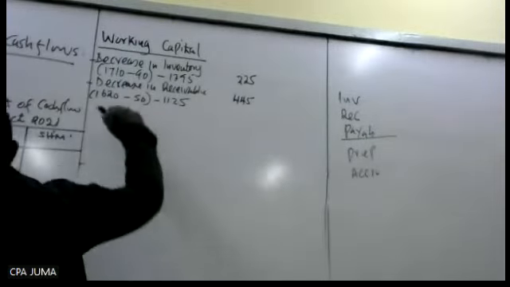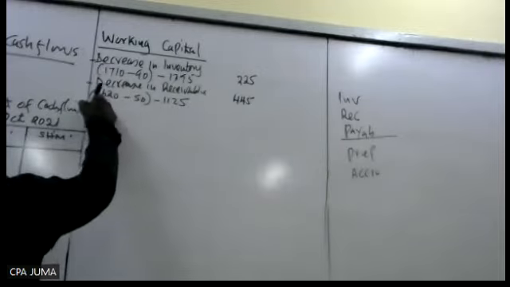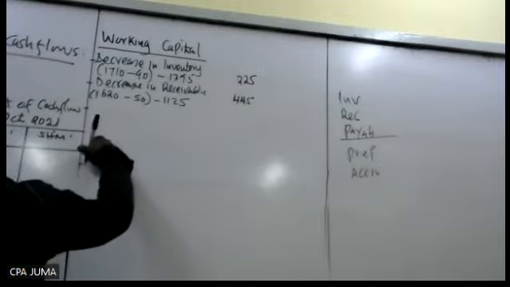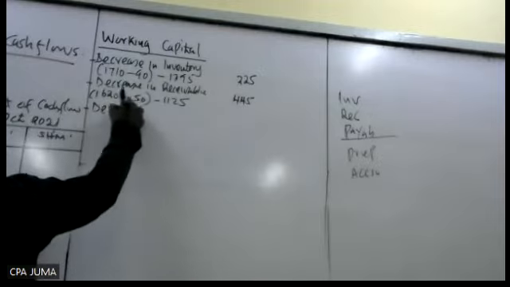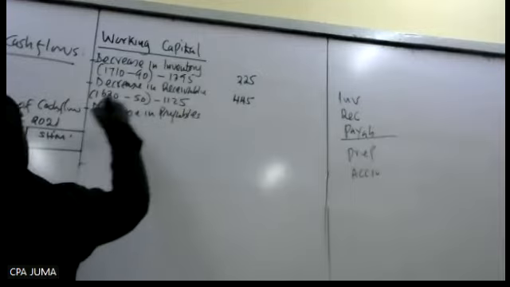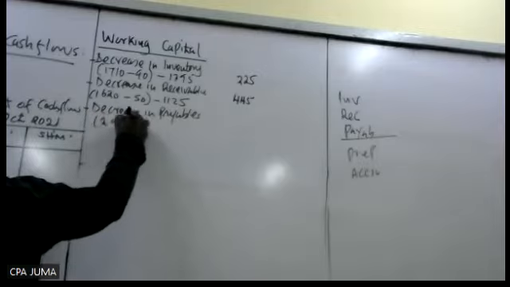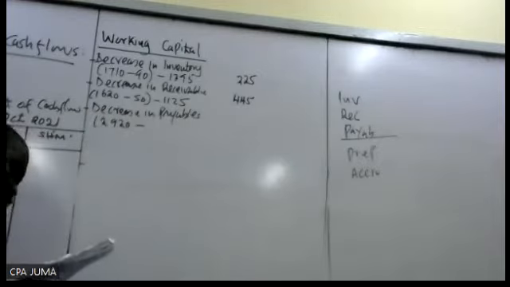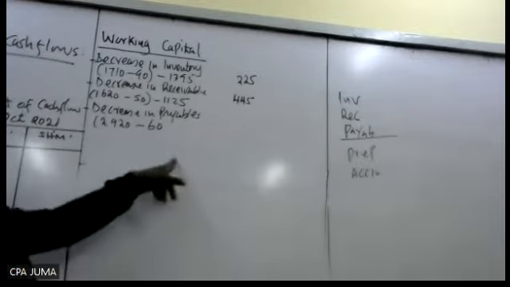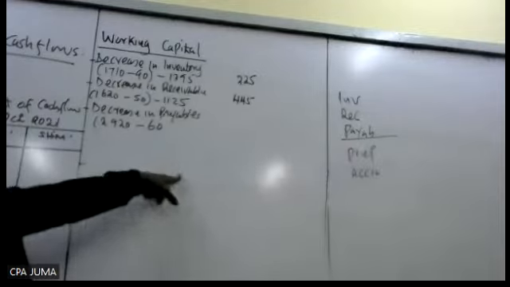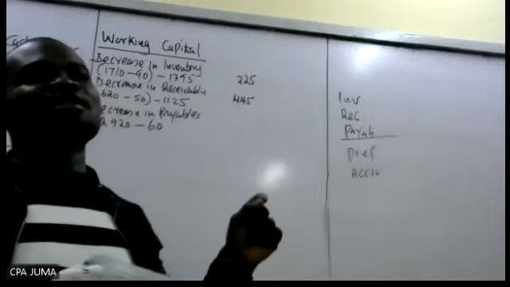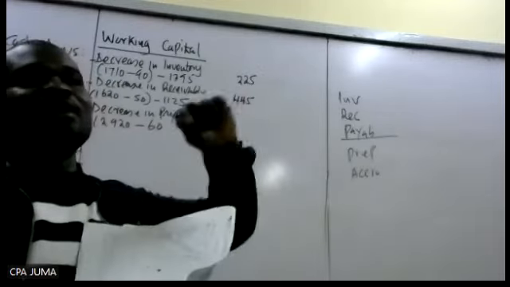Next, payables. Payables, this is another one, a decrease. So decrease in payables. So we started with 2920. We disposed payables, that is 60. Some students come and say minus 60 because they were in brackets. The minus was for them to get the net assets. They took assets minus liabilities. So don't say that minus. No.